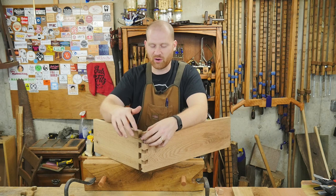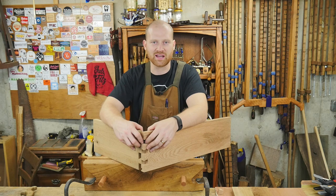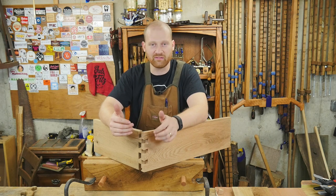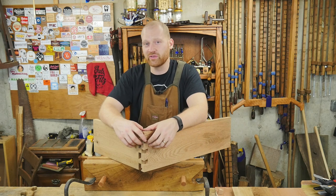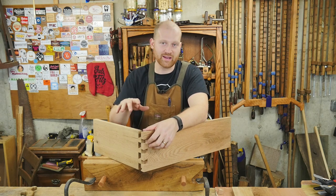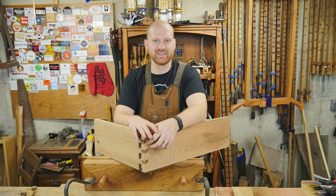Now I'm going to take you through a process of making dovetails that's very quick, very simple, very few tools, and it's not intended to be precise and dead accurate. It's just intended to make a functional dovetail. And that's really all I want to show today. I'm going to be doing a few videos in the future about doing them faster and doing them more mechanically, but still doing them with hand tools. So come along, let's take a look at this.